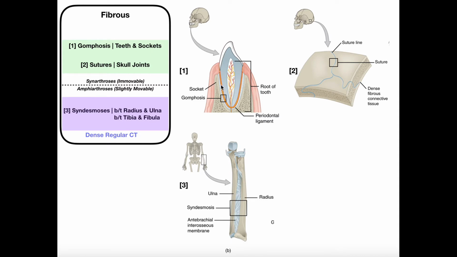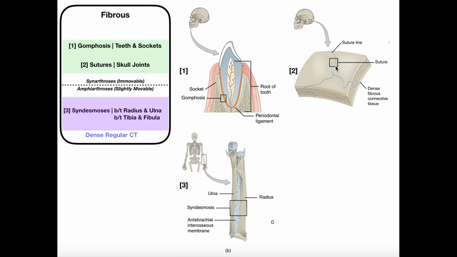So the gomphosis refers to the tooth in the socket, but specifically the gomphosis is really just the joint. It's the joint that's connecting the tooth actually to what's called the periodontal ligament. Okay, so this orange part right here, this is the gomphosis. Okay, so it's a synarthrosis, it's immovable, and designed to keep the tooth embedded in the socket like a peg. Okay, so that's our first fibrous joint.